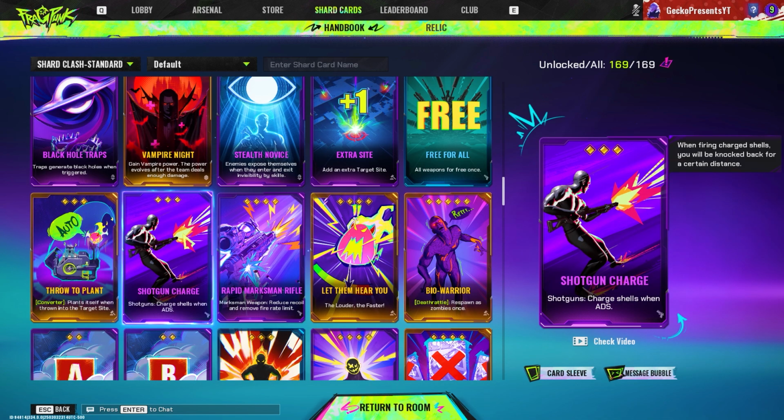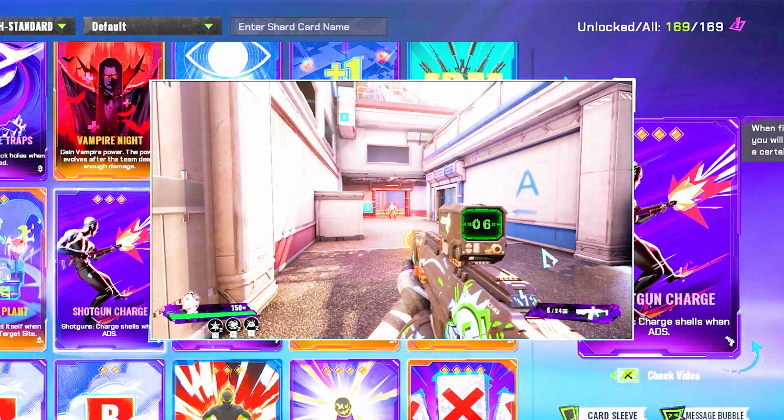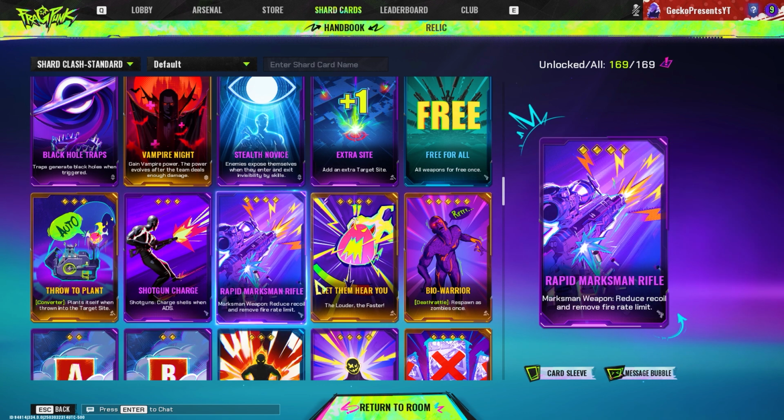Shotgun charge. Charge shells when ADS, so you can just charge a shotgun to deal even more damage. 114 damage with a shotgun from that range is absolutely crazy. That is a crazy card.